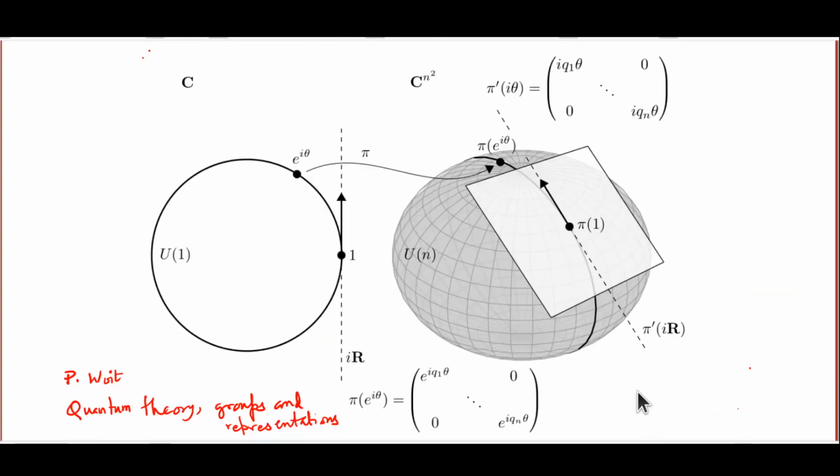Allow me, however, to go back on my word, if only for a little while. While I did say that I will not be using the differential geometric language to any big extent in this lecture, at least for U1, the differential geometric picture is so easy and so beautiful that I can't resist showing you this figure at least. This is a figure which I have taken from Peter Woit's lectures on quantum theory, groups and representations. In fact, much of what I am going to say about the Lie algebra part of this course will be based on this particular book, although I am going to pick and choose, of course.